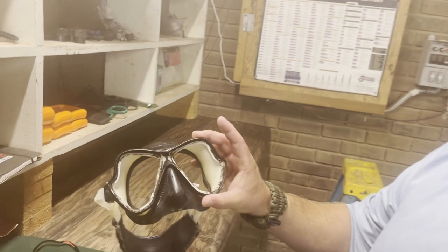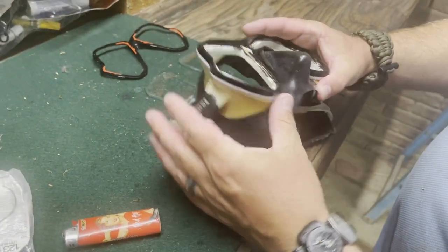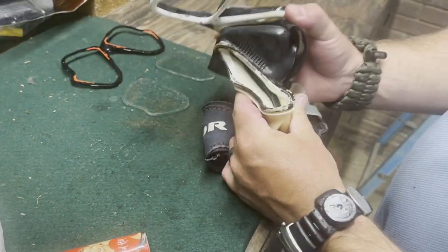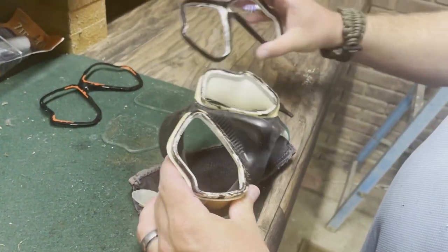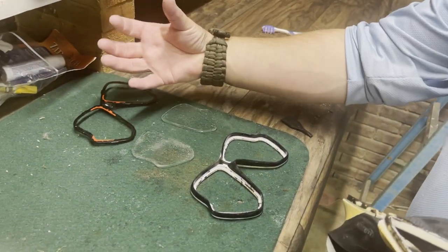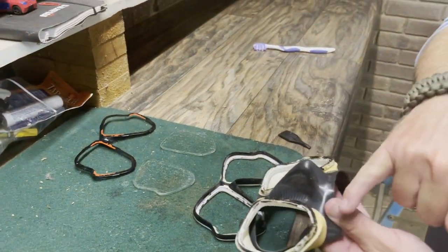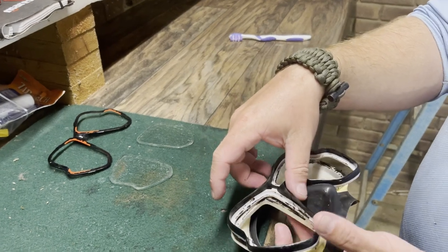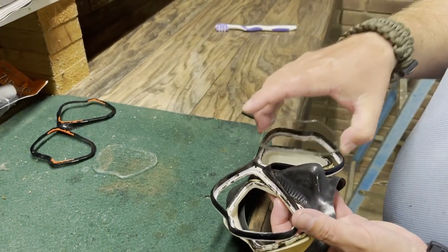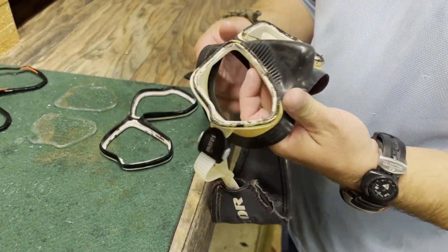But today is the day that I'm actually going to break my gear down and clean it. And when I broke my mask down, look what I found inside my mask. If you've never seen a mask broke down, there's several components. As I take the skirt out here, you'll see it's literally nothing more than a silicone skirt with a plastic frame. You have your lenses and then a clip system or mount system that goes over and locks it all into place. This ring here actually goes inside the frame and is secured by the lens to hold it in place.